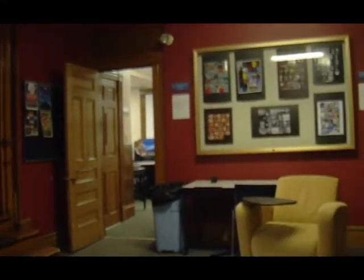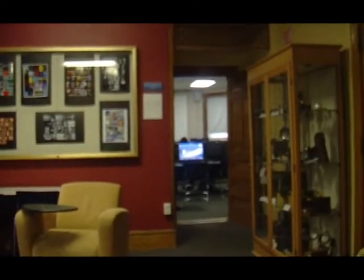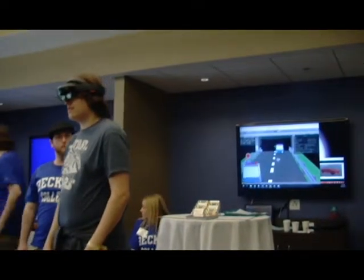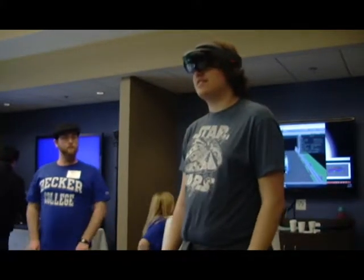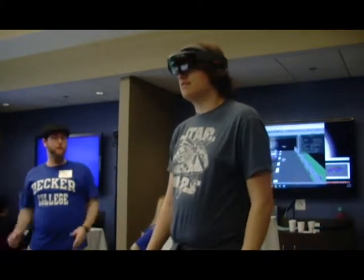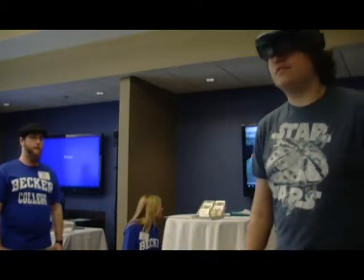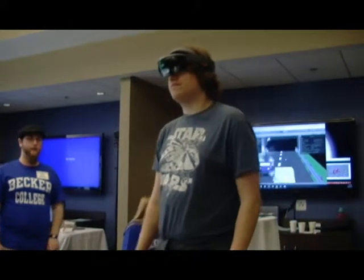This year with the HoloLens, the first semester was a tour of the design building. You put it on and walk around the building, getting quests to visit different rooms, so a potential student could explore the building in a fun, interactive way. Then this year was a full-fledged game purely for entertainment called Jaywalker, where you're in the middle of a virtual street dodging cars. They're also going to port it to the Vive next semester, so that experience could work with VR or AR.